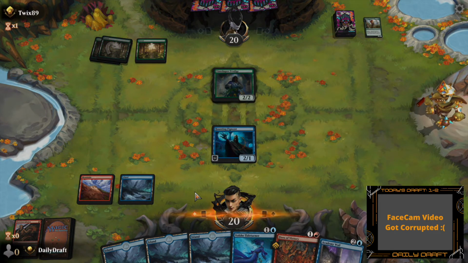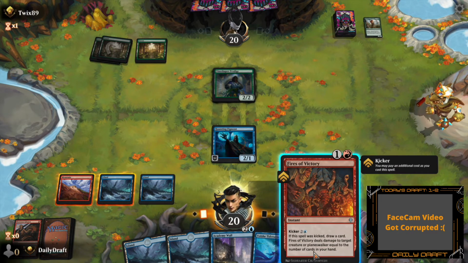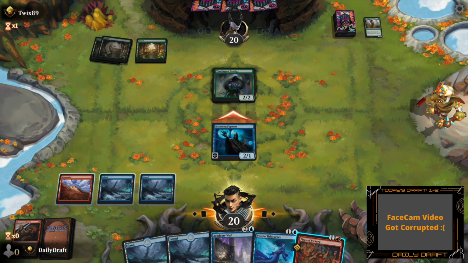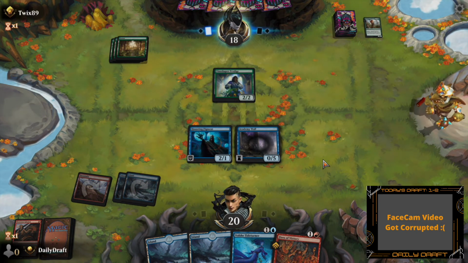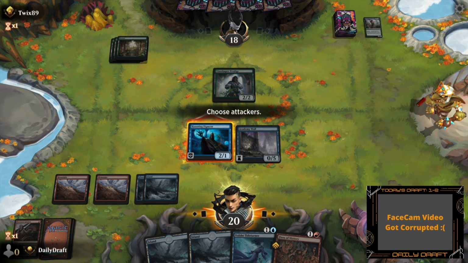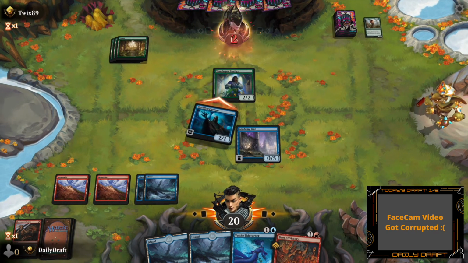Prodigy, okay. We can kill that, but I would like to kick this. Am I fine trading 2 for 2? Probably, because I don't think I'm blocking. So, oh, they aren't either. That's fine. We'll play a wall. And nothing. All right. Very surprised they're not blocking here.